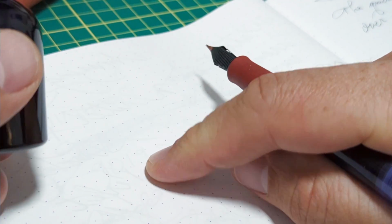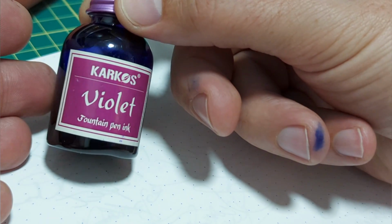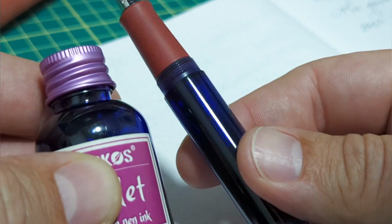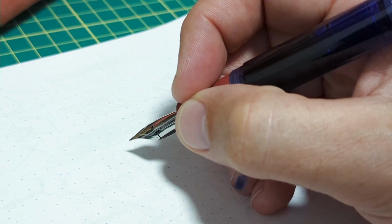Rhodia dot pad, here we go. The ink is this stuff I got on AliExpress, Carcos Violet. I got a few of their inks. I didn't like any of them, but their violet is really good, and it's fantastic with this pen. And my white balance keeps adjusting on this phone, and it drives me nuts.